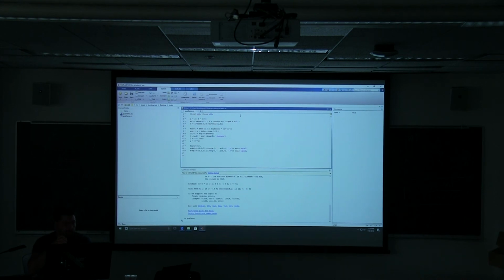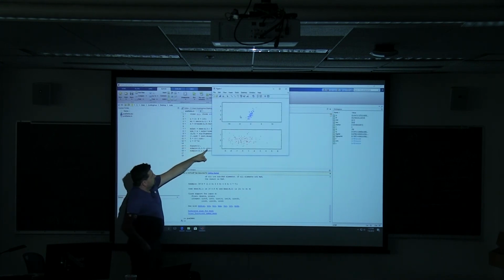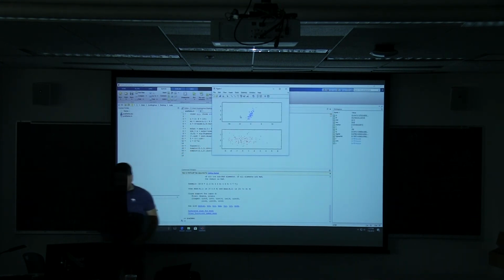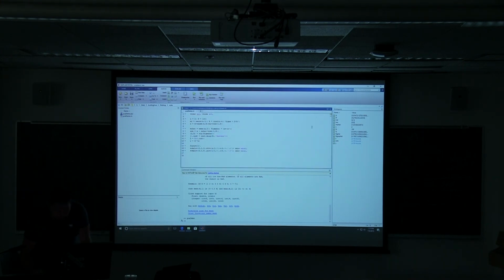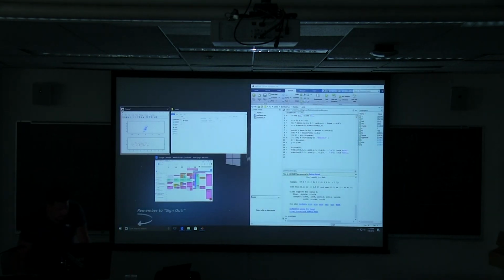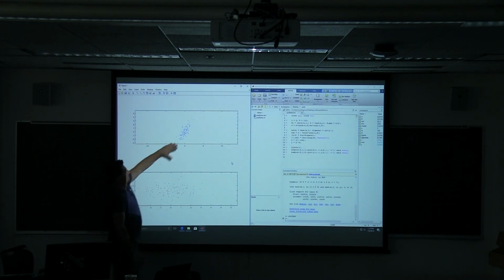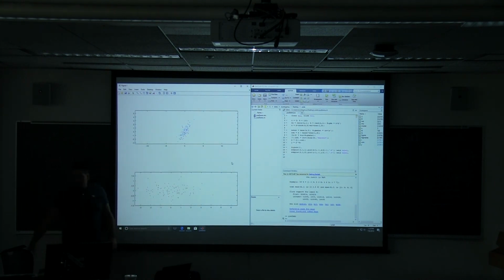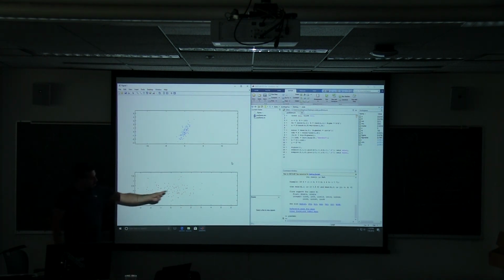X and Y. So this is figure 1, two subplots for X and Y scatter plots, and looks like it worked. So let's put this to the side. Okay, so our original Gaussian was tilted, right? And after we did PCA, the first principal component has the larger variance.